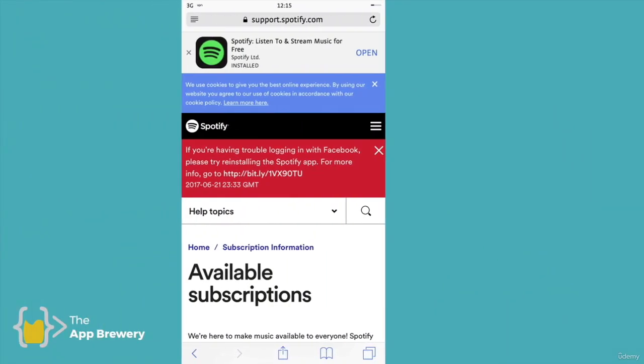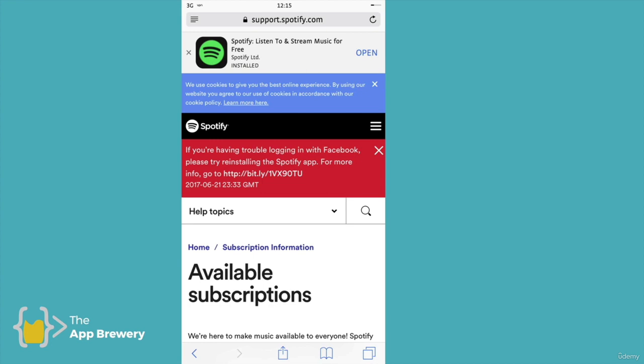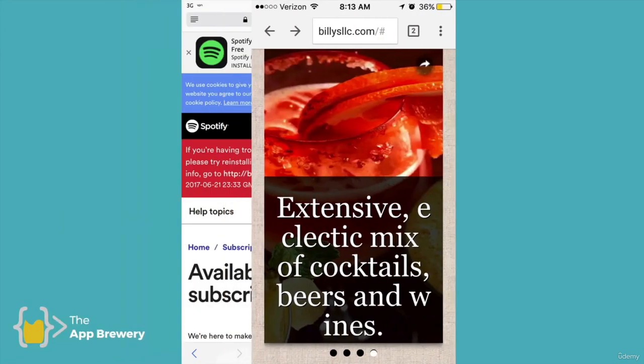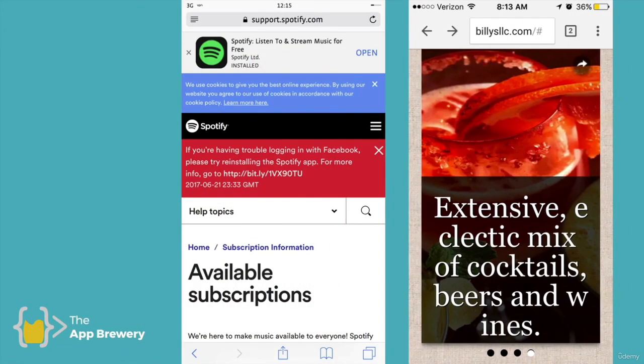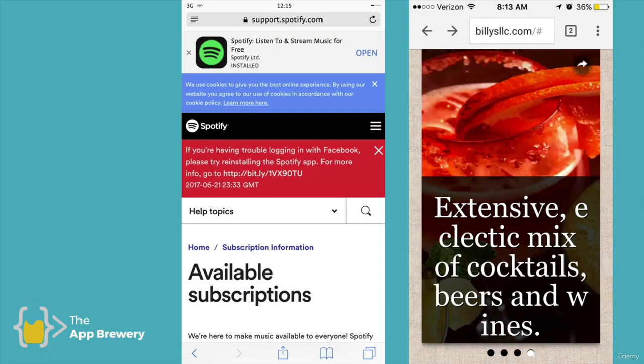And try to avoid one of my pet peeves in terms of design, which is having so many banners on your website that show up on the mobile version that your content becomes impossibly small. And even when you're scrolling, it's like you're scrolling it on an Apple Watch or something. Whereas all of this extra content is taken up by warnings and banners and cookies, and it's just not a very good user experience. But on the other hand, don't go crazy either. Don't make your entire website just one part like a picture or a piece of text. Scaling it up massively like this is also very, very awkward, because then I have to just keep scrolling until forever before I can actually read and take in all of the content.